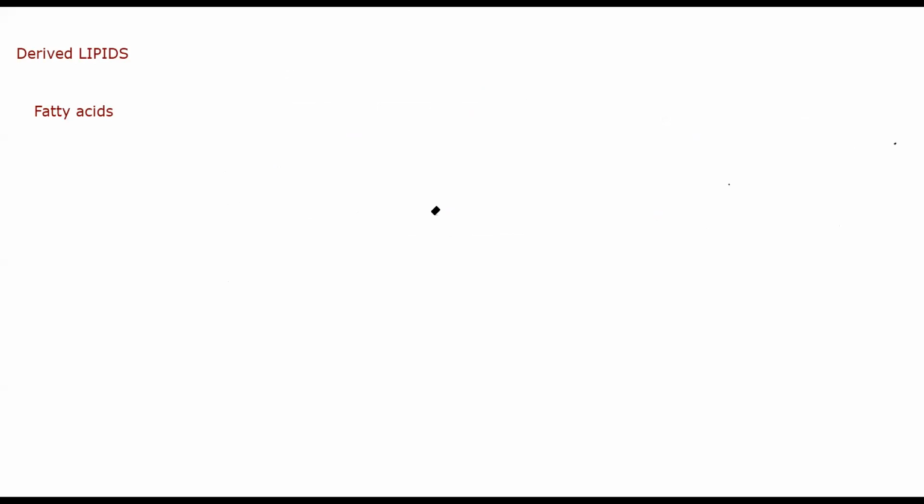Coming back to our biochemistry, now as I was telling you, fatty acids are the building blocks of lipids, and you will generally have a fatty acid which is made up of a carboxylic acid and a hydrocarbon chain, where on one side you will have a carboxylic acid, COOH, and on the other side a long chain of hydrocarbons. Now, what is an unsaturated fatty acid?